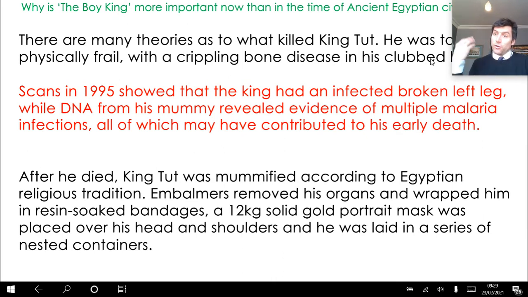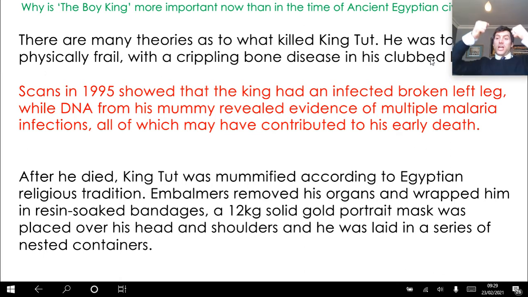Now, the tradition then was that you were mummified when you were a dead king. Okay, so it means you were wrapped in different elements. And we will look in the future weeks at mummification as the process. But he was mummified, and when he was mummified and wrapped in these different elements, and you're going to get a job next week to do some mummification, he was preserved. So his body stayed there in his tomb for close to 3,500 years.